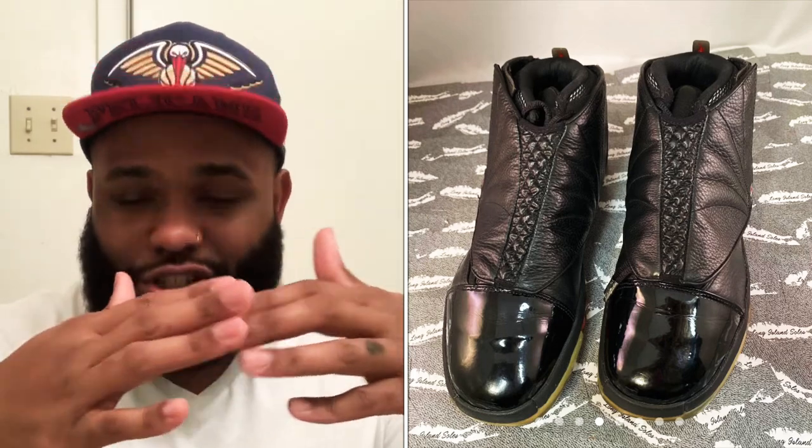The Jordan 16 Breads are so fire. It's got that Jordan 11 patent leather on the toe, and the cover of the shoe could unbutton and come off — it had a little magnet. As soon as you lined it up with the hole it would just lock itself. When you removed the cover it's like a whole other pair of Jays under there, with a little yellow line color background.